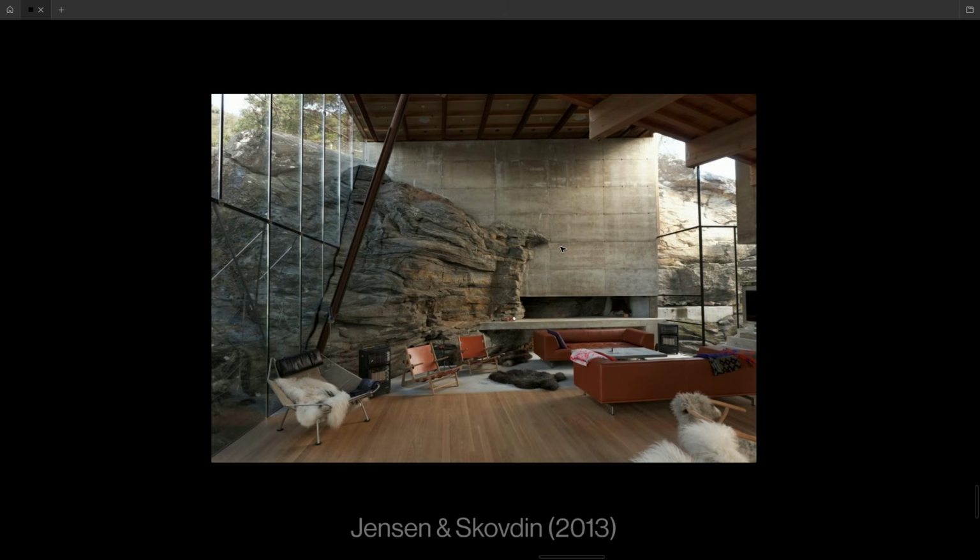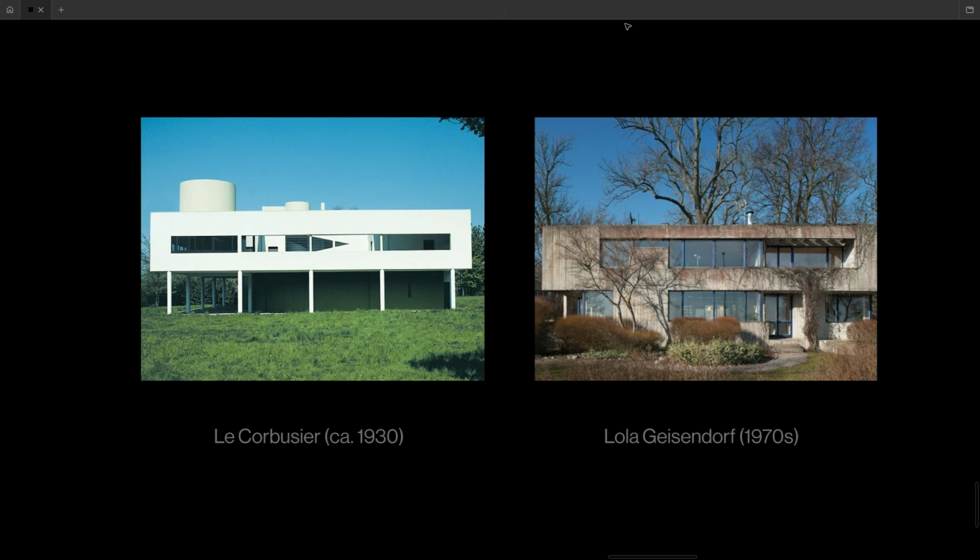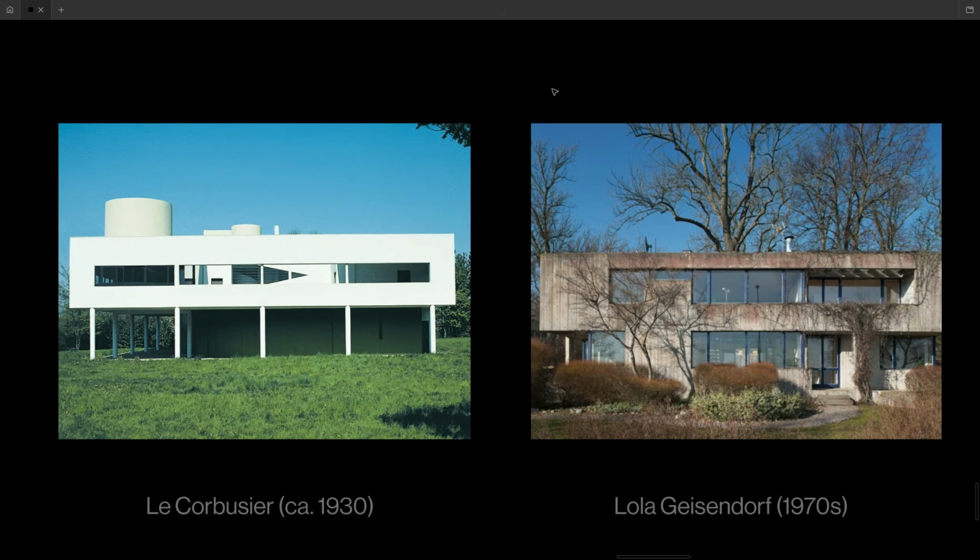I think this was a house that was featured in the movie Ex Machina. Very, very good movie. You should see it if you're into AI, which all of you are. So anyway, this is the idea of as little foreground as possible. The idea implemented and contrasted with the modernist light design idea, you can see here. This is again Le Corbusier. This is Swedish architect Lola Giesendorf, I'm not actually sure how to say it. This is her interpretation of the modernist brutalist aesthetic. Very similar geometry, very similar idea, but the philosophy here is very different, where this looks like maybe it's dropped here by aliens into this landscape. It doesn't look like it belongs there, but this design does.